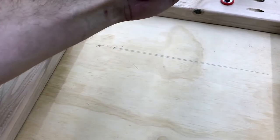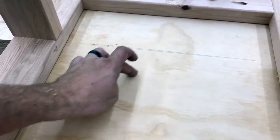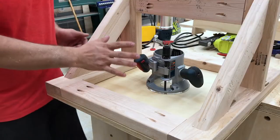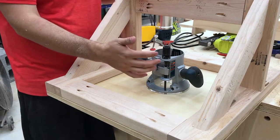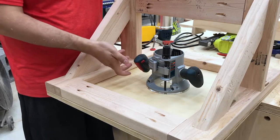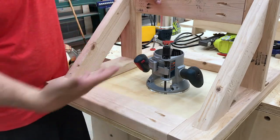I've drawn a line. This is exactly where the counter is of the workbench. So the router needs to be in this area. So I set the router in here, made sure it's far enough back from this edge, as well as made sure that the trigger and everything is where I can get to it from this direction.